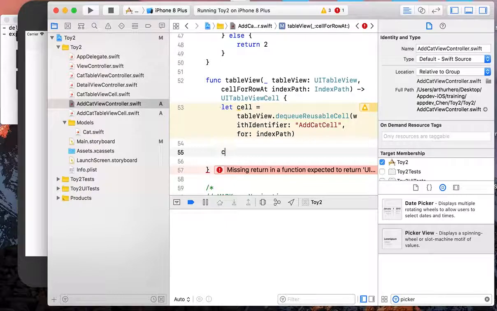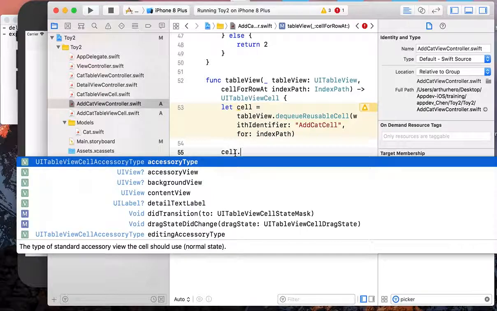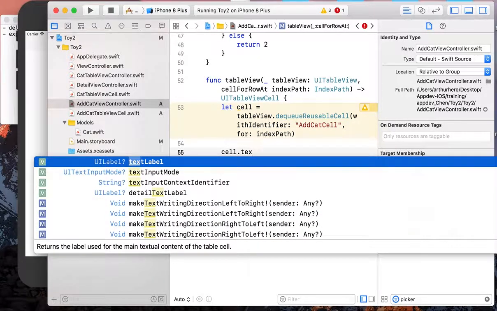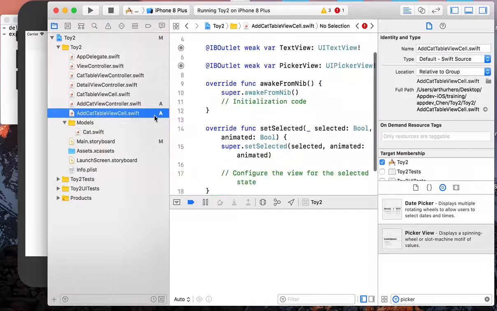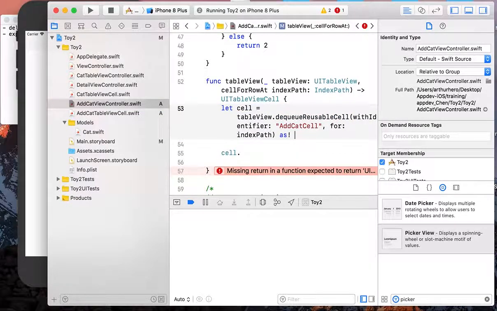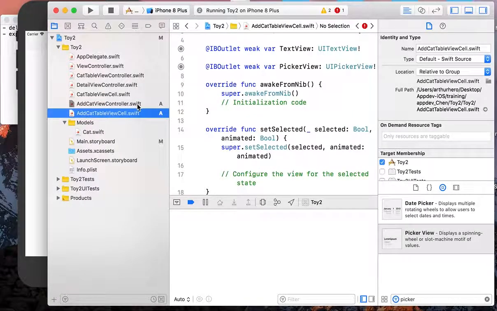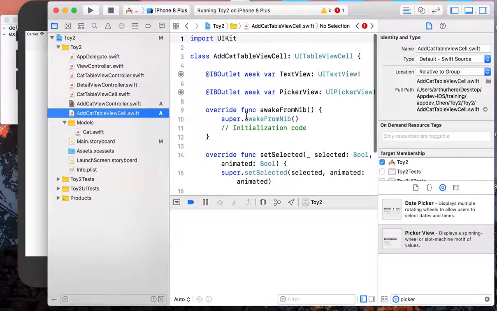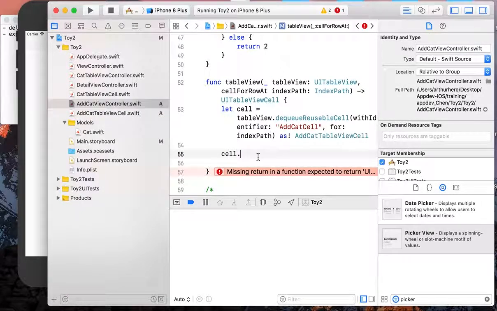So we can do this by calling the text view. Okay, where is it? Sorry, yeah, we forgot to downcast it to our customized cell type. So now we can access our members here. So this is just called text view.